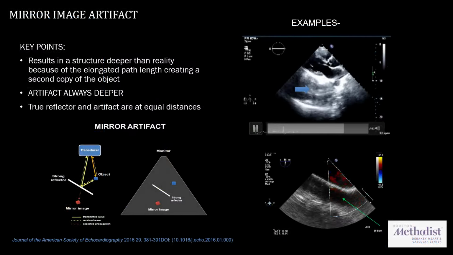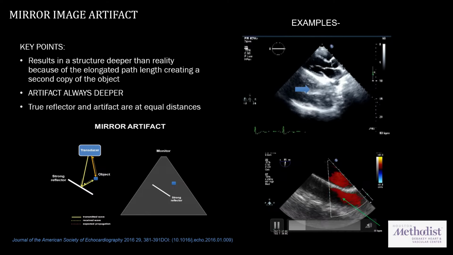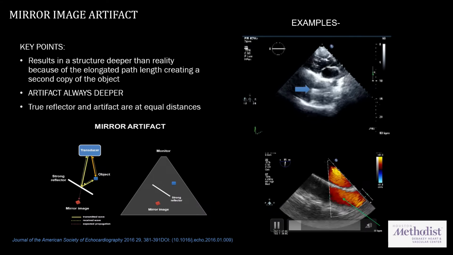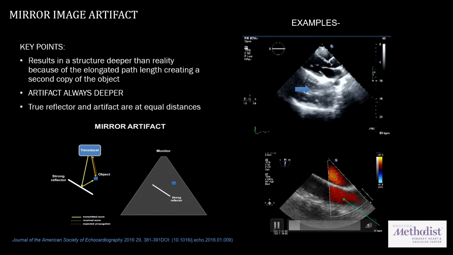Look at that one, right? It almost looks like there's a second heart right behind this heart. Right? How about this one? Is it two aortas? I guess I've showed you that it's an artifact, right? And also the funny thing is, if you look at the second clip, guys, the color is also reflecting in both, right? So it can happen on 2D and color as well. So it'll look like duplication of the aorta. You're seeing two aortas with color flow, but that's nothing but a mirror image artifact. So very important to identify this, right?